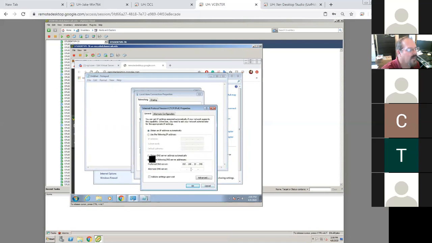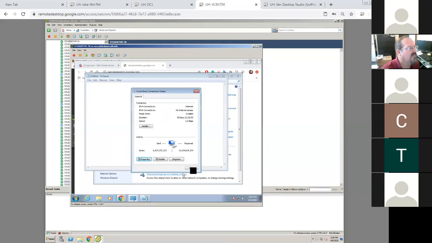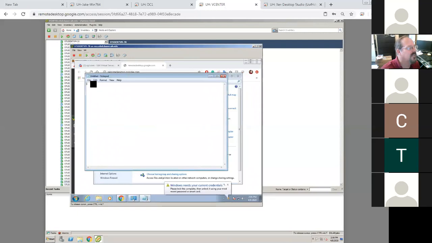I'm going to click that back to obtain the DNS server information automatically. And now, the moment I do that and the moment I save that, you should be able to go to your Chrome remote desktop and see it pop up, I promise you. Why don't you go try that while I'm still continuing this for you?